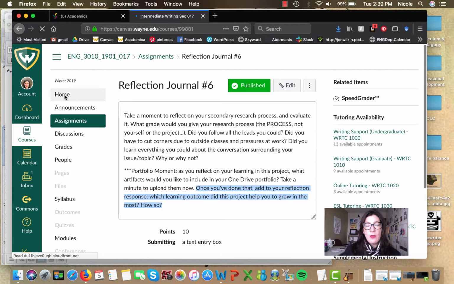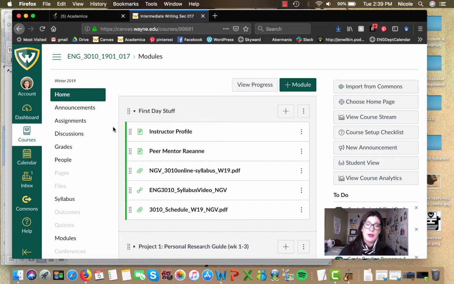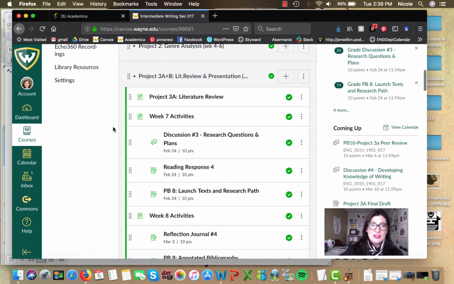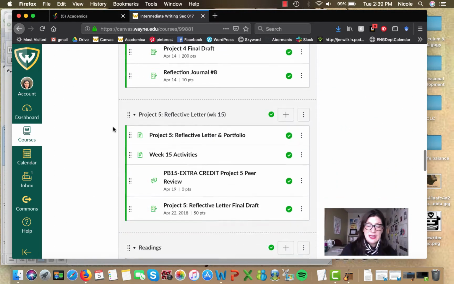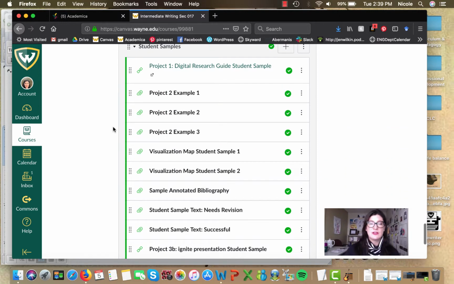Okay, so now I want to take a minute and show you guys where the student samples are for this project, and then I want to talk through the stronger sample. You may ask yourself as you're scrolling down past the readings, past the resources, here are the student samples.